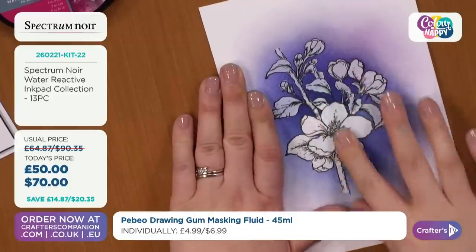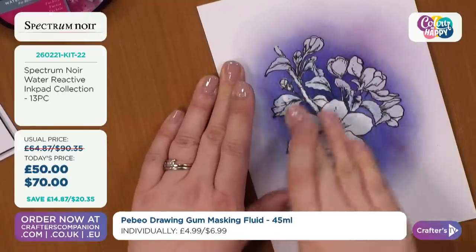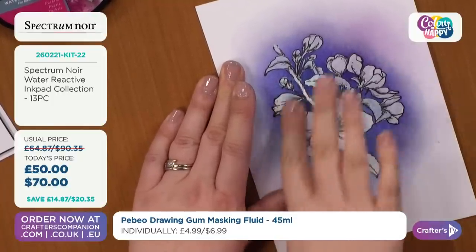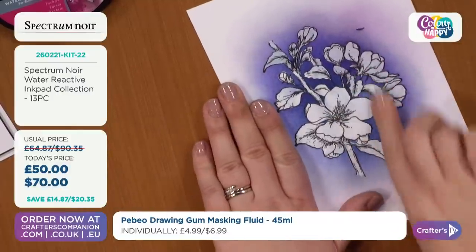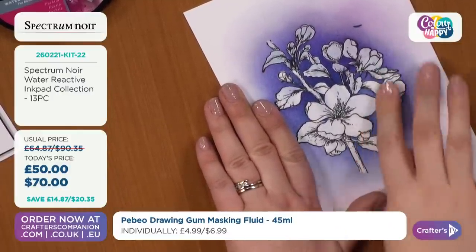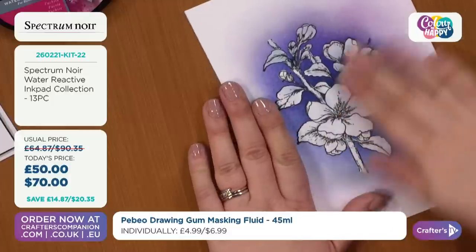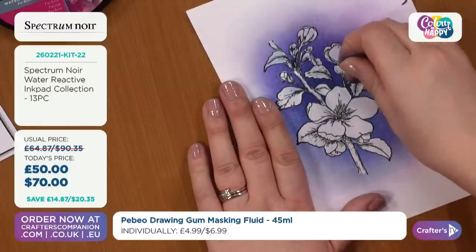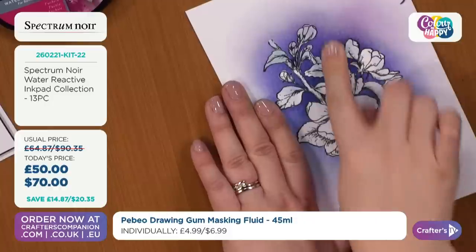It's almost as magic as when you see heat embossing for the first time. And all I'm doing is preserving the inside colour of here, so that what we're then left with is the ability to go and watercolour in the background. So all I would say is, if you don't have the Pebbio masking fluid, and this is the first time you're seeing it today, add it into your order.